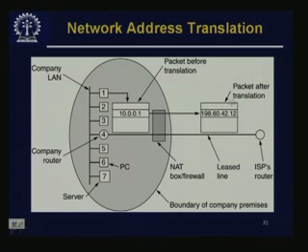When the outside world replies back, it will come back to this particular address. It will go through the same box, and the box knows that this is an address which is temporarily assigned. So, it will take this out, put in 10.0.0.1 and send the packet to the particular host in that network. The outside world will think it is communicating with this host, whereas this is just one of a pool of addresses which is shared by a large number of hosts, and the translation is done here. That is an example of how NATing is done.